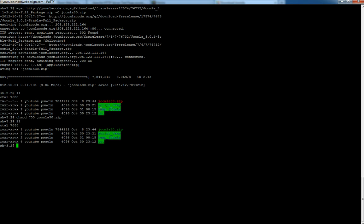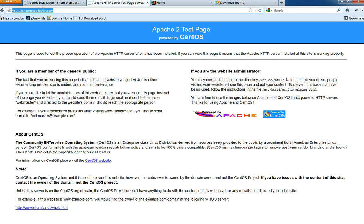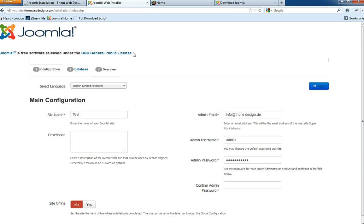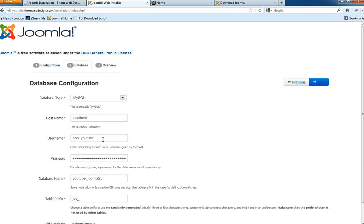Okay, let's now unzip, super fast this one. That one's all done now. Come over to here. That looks funky and different, see? Okay, that's got everything there. Let's place that in there. Okay, site offline, yes. Description, don't care. Next, MySQL localhost, got everything there. Let's make sure that password's correct.